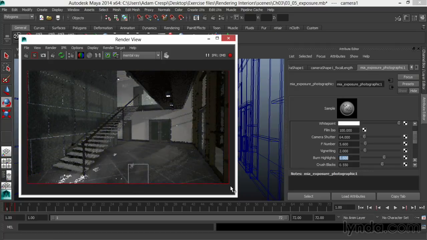My rendering is coming through, and pushing those values apart, having a little more burn in the highs and darkness in the blacks, really reads nicely. The little bit of vignetting around the edge also helps, where I get some circular or radial darkness around, and it really reinforces the aperture I've got going. I like where this is headed. I'm ready for ambient occlusion, compositing in post as I mentioned, and to really push the colors that final last little bit, so the rendering really sells as a dusk shot in this lobby.